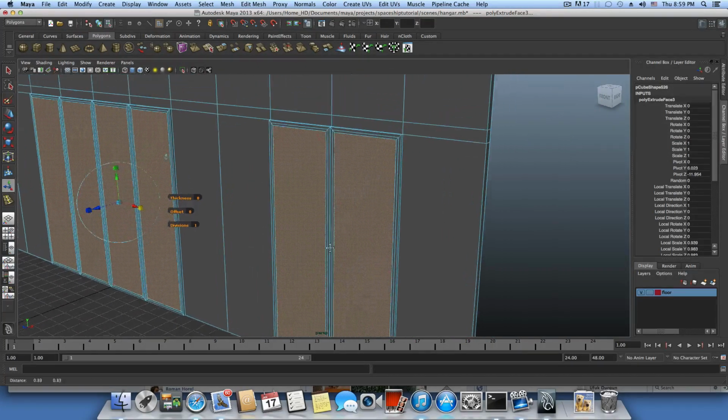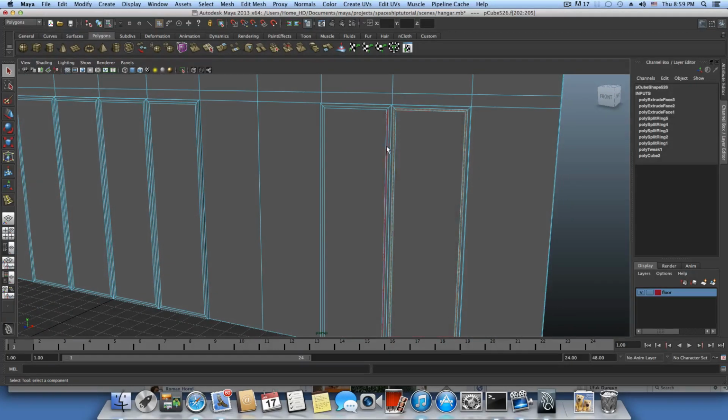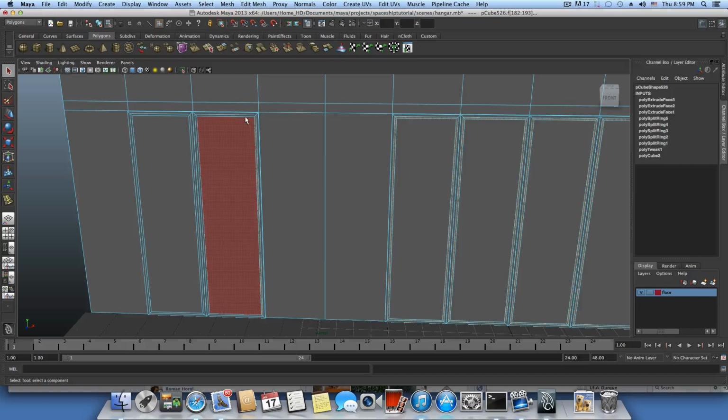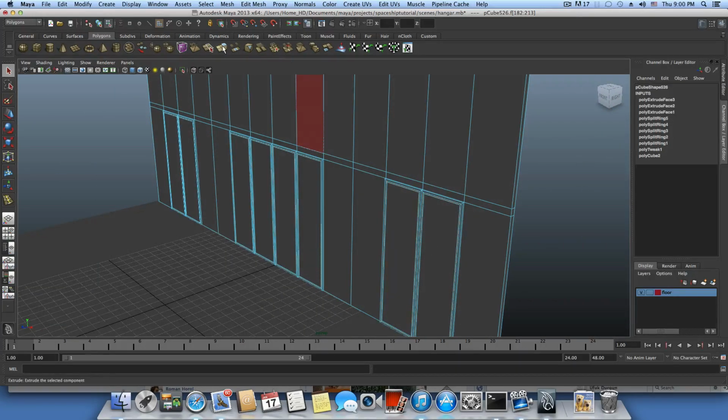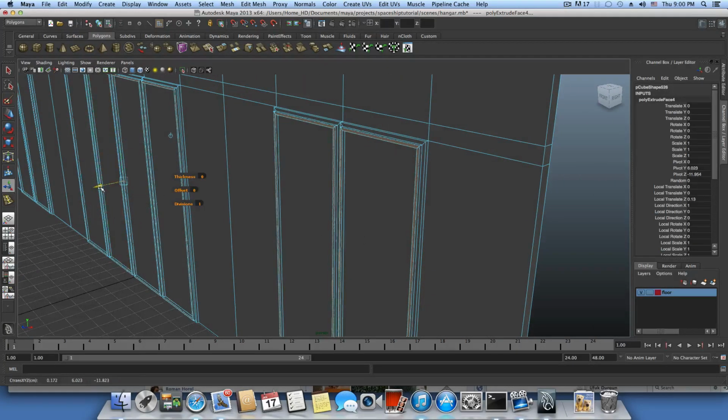you manually pick this, shift double click on this one, it will grab this frame inside, okay, that inside frame we created. Shift click this one, shift double click on this one, shift click this one, shift double click this one, and we will do this to the rest of them, and extrude them out just a bit, not much, just a bit, okay? This is too much, just need a little bit details here.